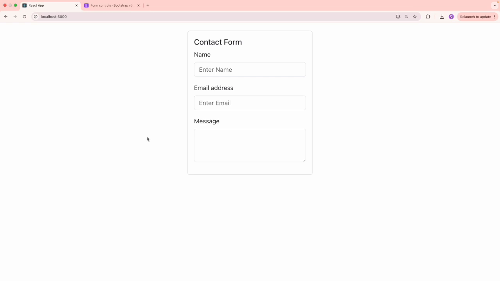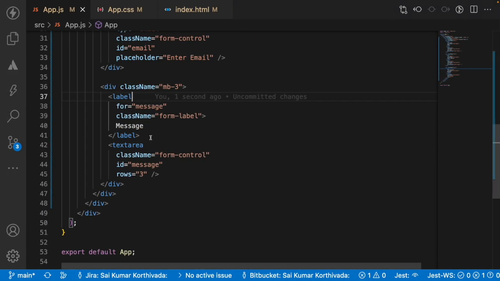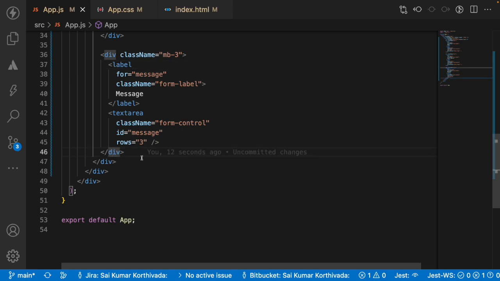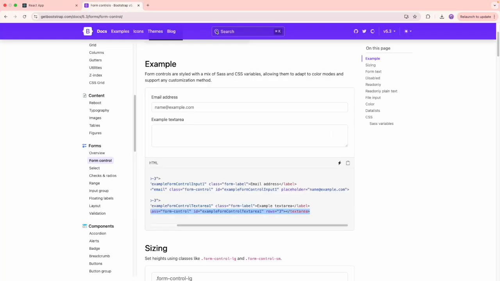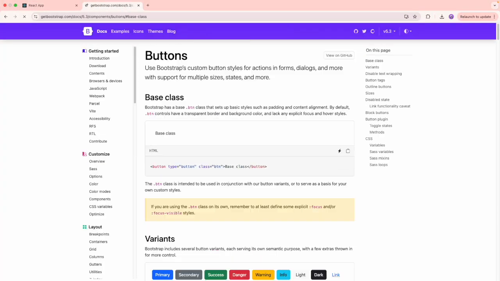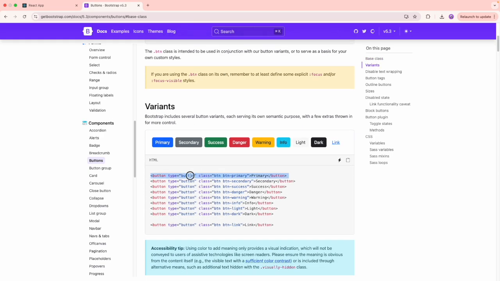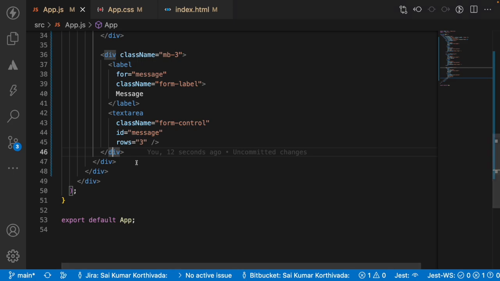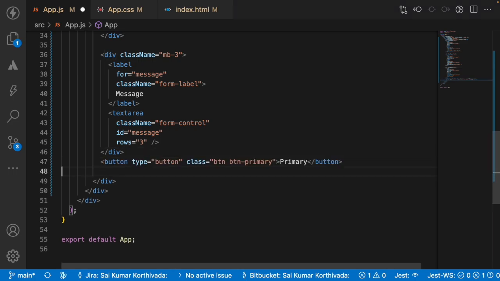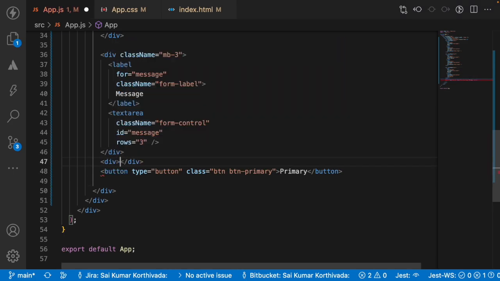So now what we'll do is, on submission we need a button. For submitting this whole form I need a button. So let me go to the Bootstrap. Let me get the button, and we can get any of the buttons, whatever we want, but I'll go with the primary button. Let me copy this and hit here. Let me use a div and then paste here, format this.